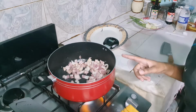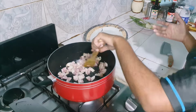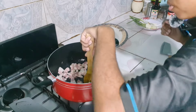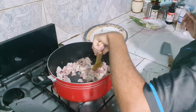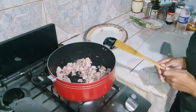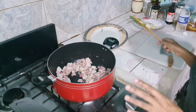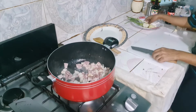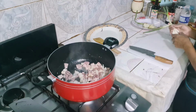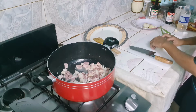And no, I do not use any oil when I'm making this cook up. I actually want the bacon grease to be one of the main flavor points of this dish. So that's why I'm making it this way, so the bacon can release its own fat and I can cook everything in that. So like I said, we're just gonna cut these seasonings up in the meantime, so we're prepped and ready for everything.